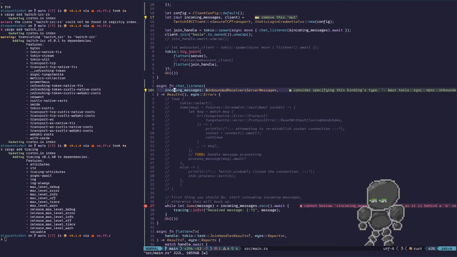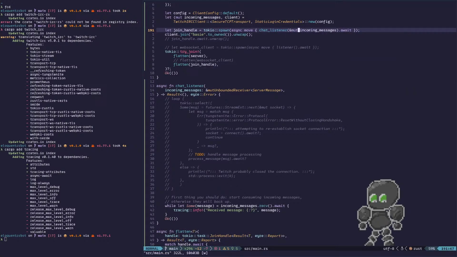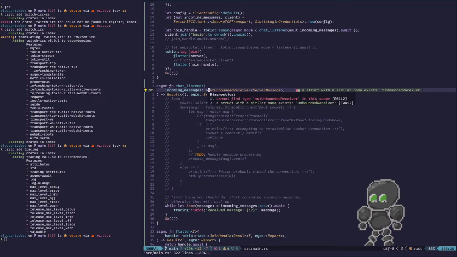So this needs to be mut, and this one also needs to be mutable. Am I right? Oh, oops. Okay, that got rid of all the error nastiness.